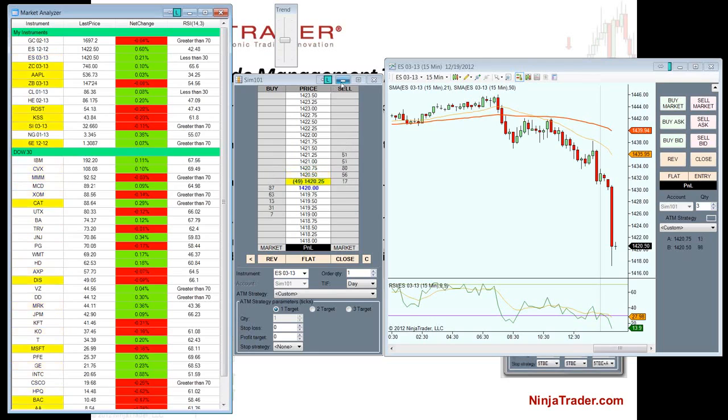All right, now I wanted to get into just a little bit with you guys here as well, how you can define your own custom strategy. I do have just a moment to go over that. So I'm actually going to close out of all of these windows, but I'm glad that you guys all find value in using the market analyzer in tandem with these other windows for your order entry, using market replay to trade in simulation, fine-tuning your trading, and using also some ATM strategies to quickly enter and exit the market.